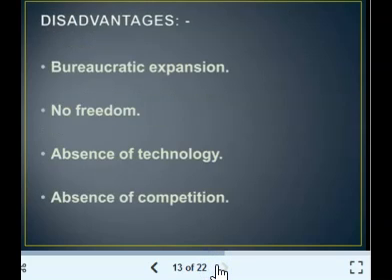Of course, some of the disadvantages: it tends to be very bureaucratic. It tends to have a very limited amount of freedom, to no freedom, depending on the system, in terms of economic input and output within these states or nations. As for technology, I wouldn't say it's absent so much as most of it's antiquated, and the use of technological innovation with regard to economic systems is problematic. And then there's the lack of competition, which is also potentially a problem. The government sets the price, and whatever it is, it is. There is no competition to drive the price down, or have it increased, because the government dictates what that price point will be, and that's how the system operates.